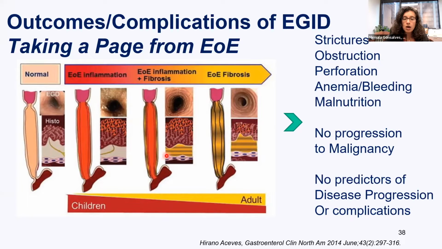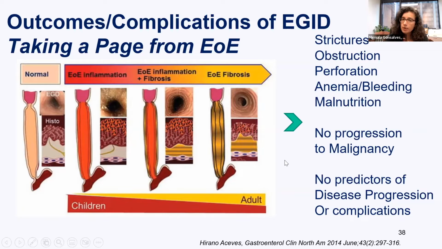As time goes on, more and more eosinophils come. You get more fibrosis or scarring in the deeper layers of the gut, and you start to see those fibrotic changes. As time goes on even further, there's more and more scarring, and you start seeing a very narrow esophagus and fibrosis. We think of this happening as a continuum over time, with younger patients starting off over here with this type of inflammation, and as time goes on, progressing to the more scarred or fibrotic process.